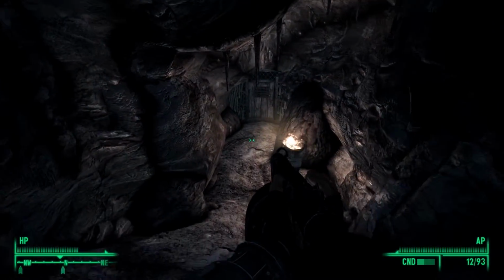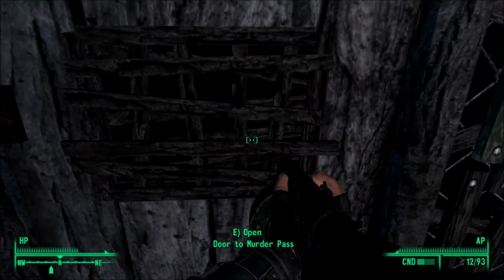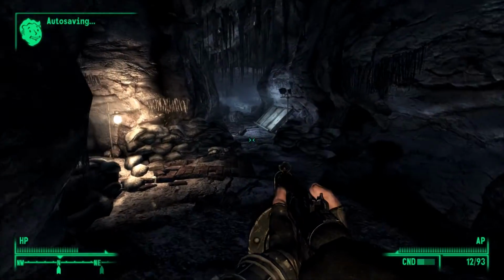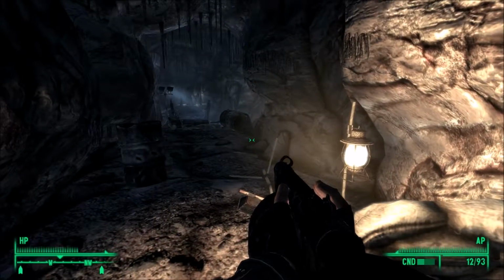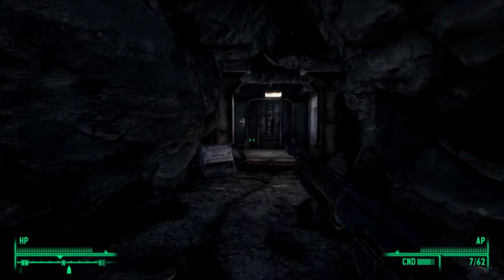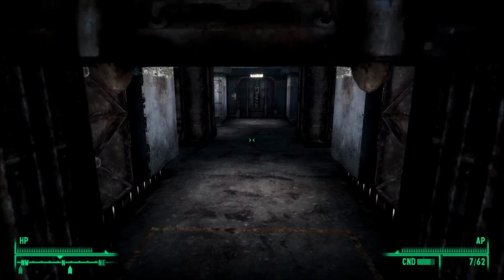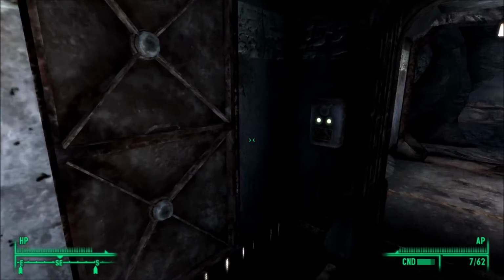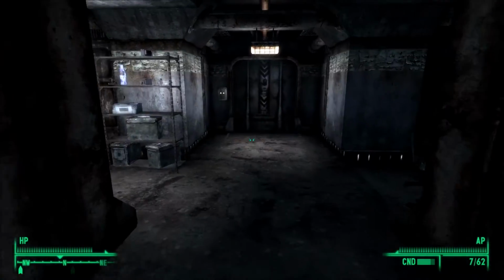See you little half pints later. Down here, we get to deal with, I do believe, a bunch of super mutants. Alrighty, here we are, coming up on the vault. Close out, don't anybody follow us in here.